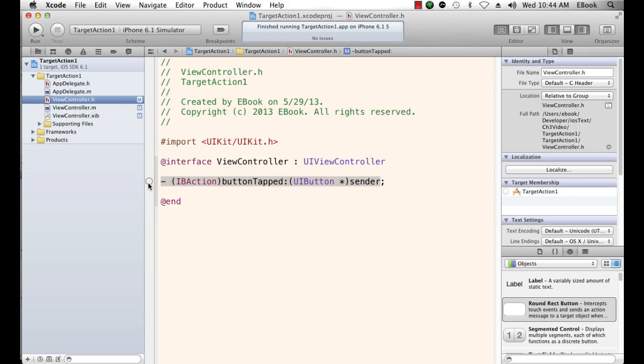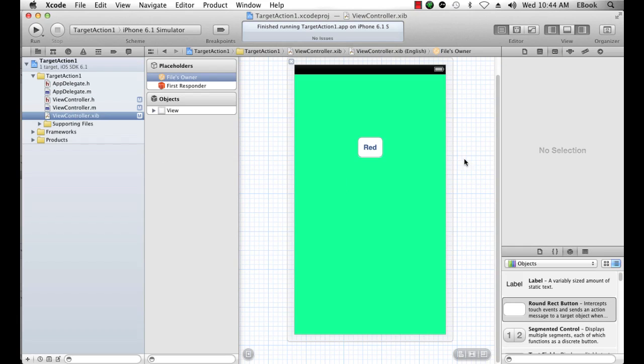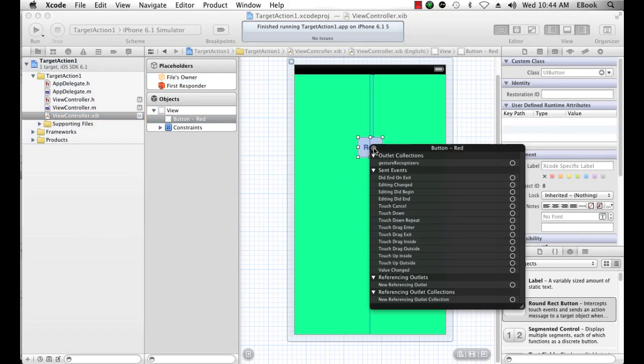Now we can see that we haven't hooked this up, so we'll go back to the XIB file and right click on the button and select the Touch Up Inside event, and drag that to File's owner. If we release it here, it'll ask us what method, and the only action method we have defined is buttonTapped.